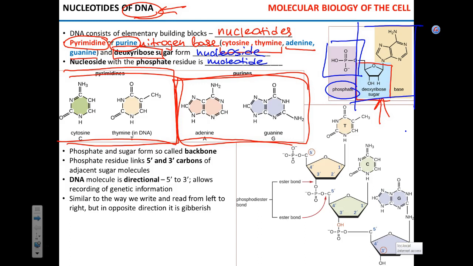Let's review what we just learned. Each nucleotide consists of three parts: phosphate residue, deoxyribose sugar, and nitrogenous base. Nitrogenous bases can be of two distinct types. They can be pyrimidines, cytosine or thymine, or purines, adenine or guanine. Why do we call the sugar deoxyribose? In the 2 prime position here that I circled with green, you do not have a hydroxyl group, you have hydrogen instead. Okay.